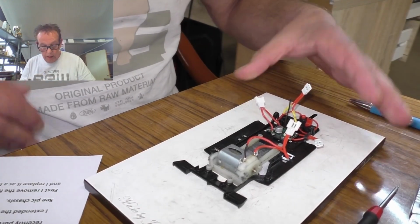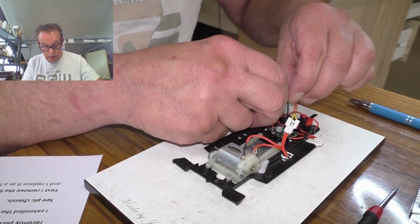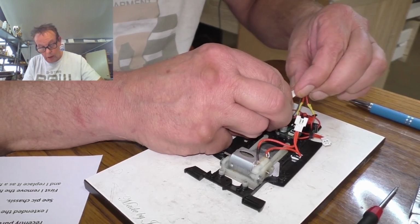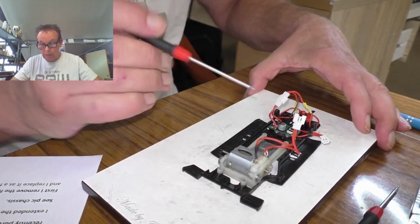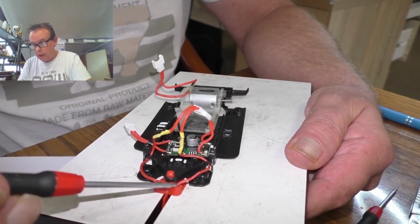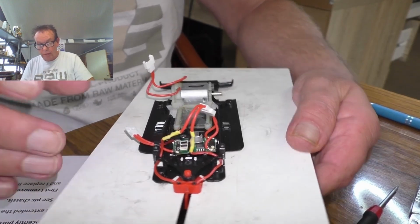Now, then this side goes to the motor side, or the brake side. And it can only fit one way, because as far as I know, this side is the minus, and it goes to the minus side of the braid. This side is the plus, it goes to the plus side of the braid. So I don't think slot.it made it so that you can make a mess of it. Well, you never know.